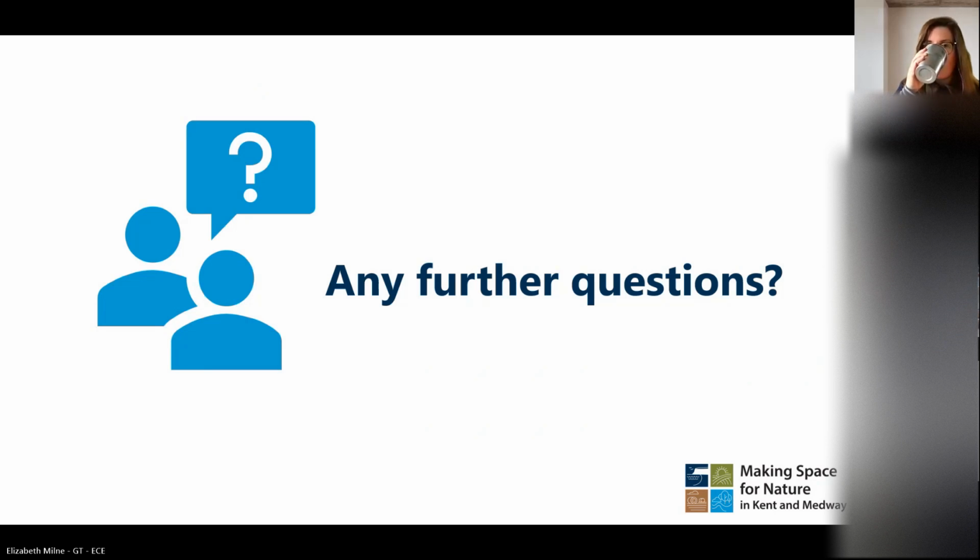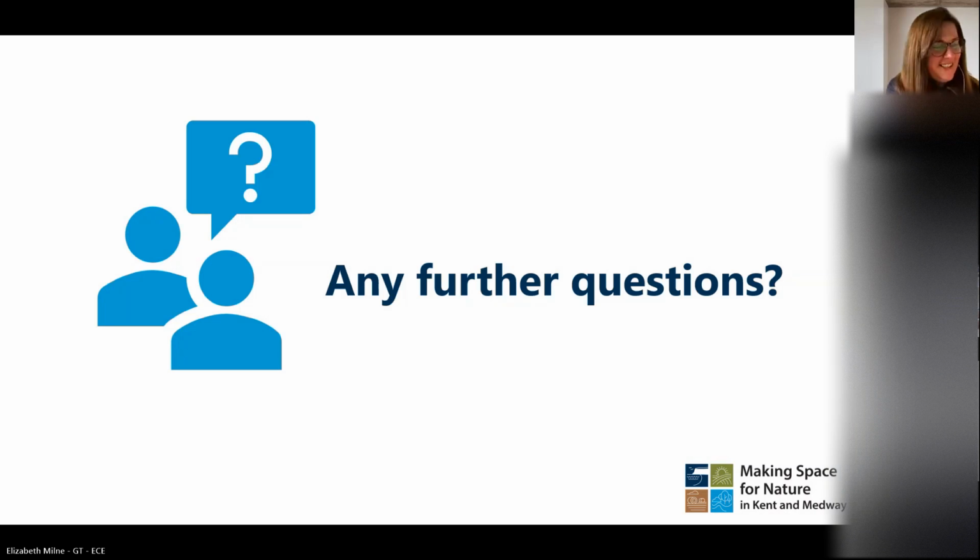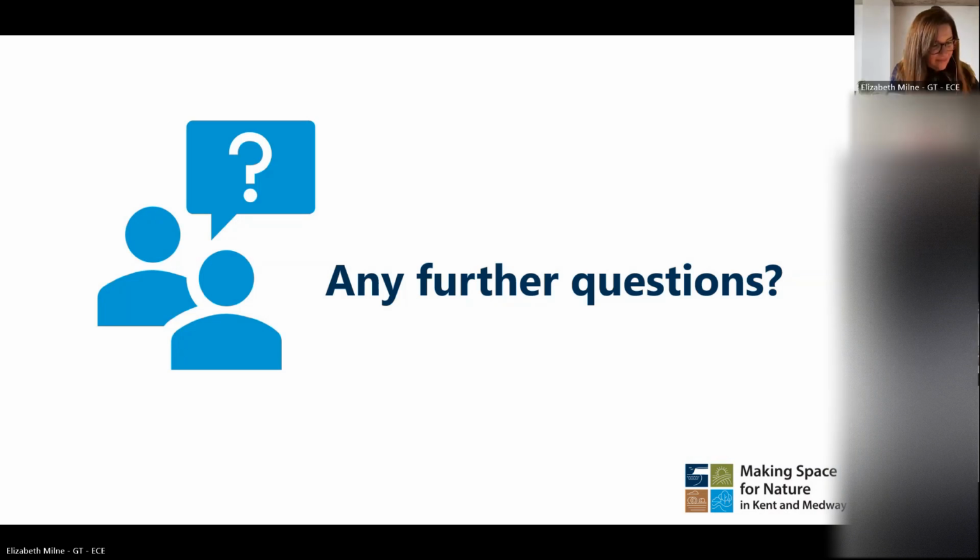There's a question in the chat, Liz, that says, can I clarify that if a site falls in the ASIB layer or APIB and the measure is consistent with habitat changes proposed, the SS baseline is recorded as low? Say that again, sorry. The SS baseline is recorded as... Matthew, do you want to come in and say it in person? It'll probably be better. Yeah. Go ahead. Yeah, sorry about that.